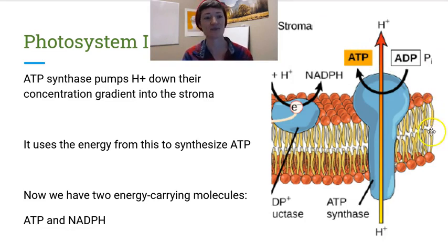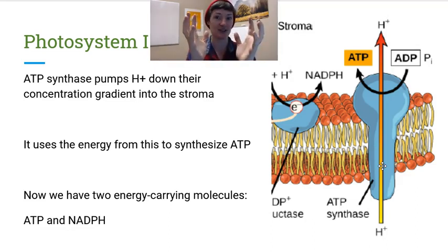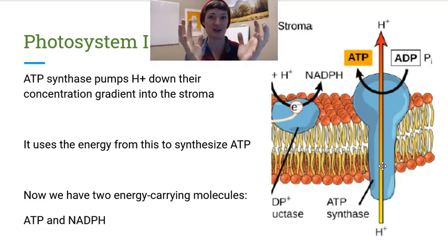How does it do that? Well, think of it like a water wheel. And we have this high concentration of hydrogen ions here. We're going to let them flow through our water wheel or our turbine, and that is going to cause it to spin. This flow of protons is going to flow through, spin this ATP synthase, and that's going to give it kinetic energy, movement, and that movement is then going to be transferred into chemical energy as we slam that phosphate group onto ADP to make it ATP.